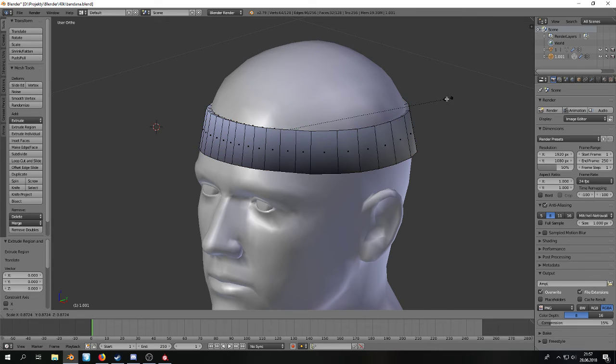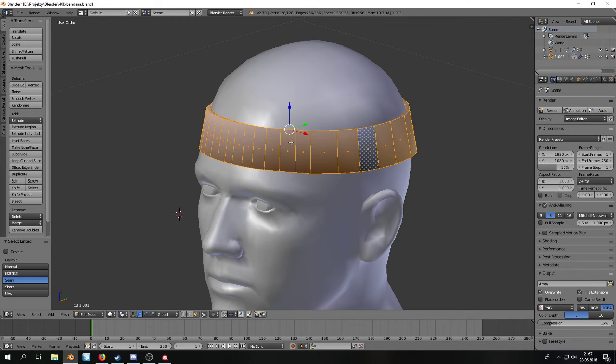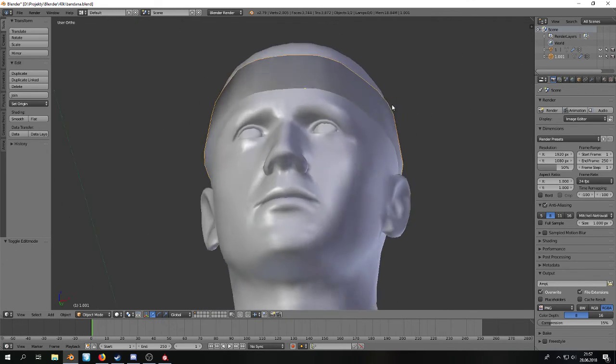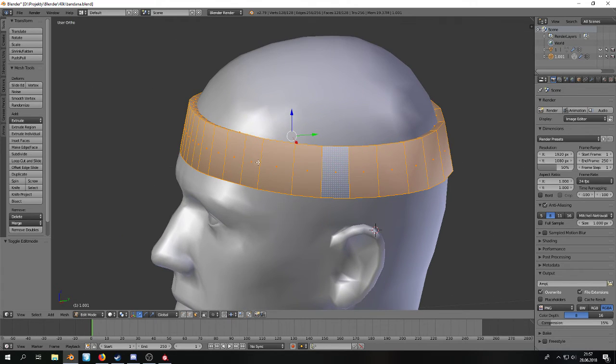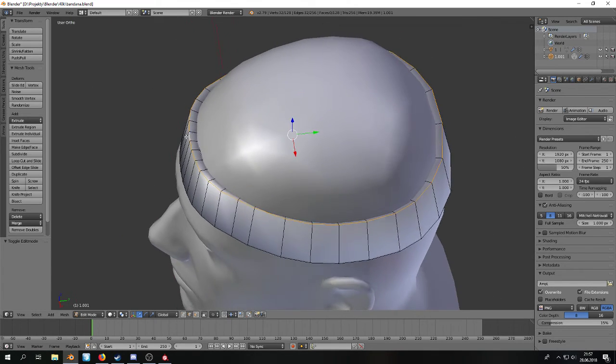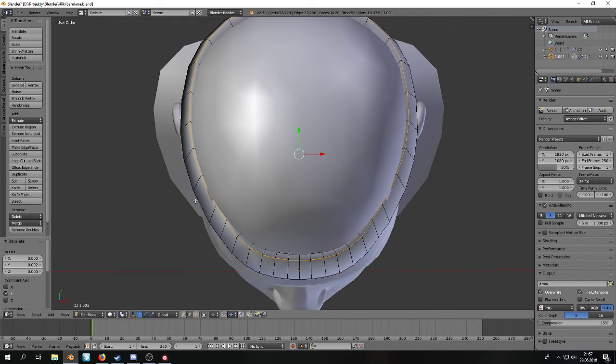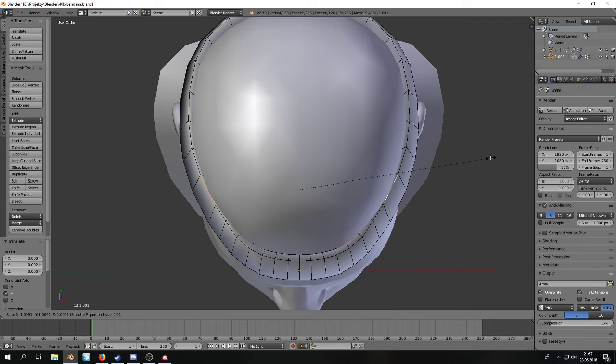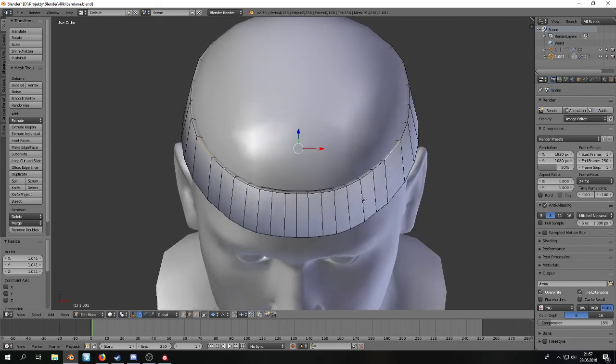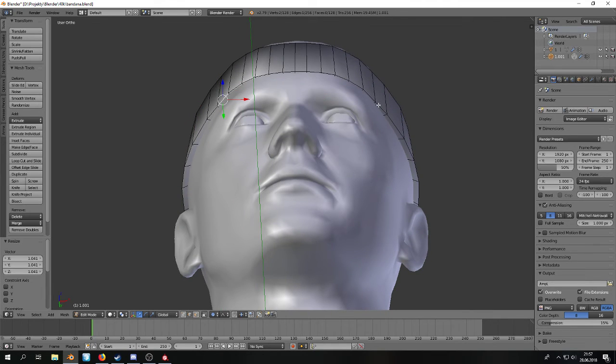Okay, let's give it some shape, extrude it. I want to extrude it inside. You can see that once again the faces are inverted, and there we go, fixing it. Okay, now it's time to fit it to the head. We want to use some area selection tool. Yeah, now it's better.